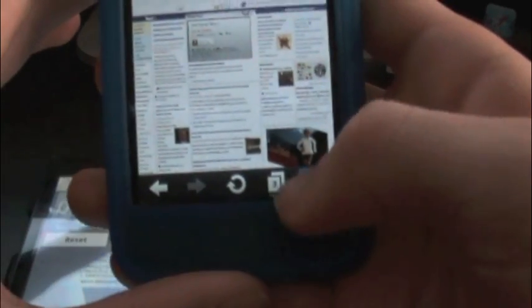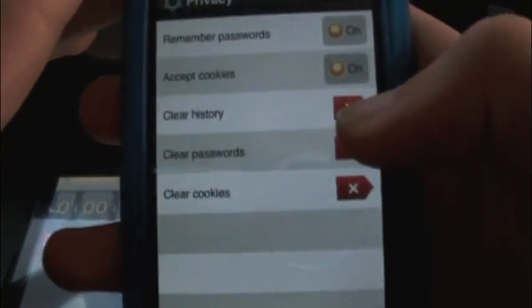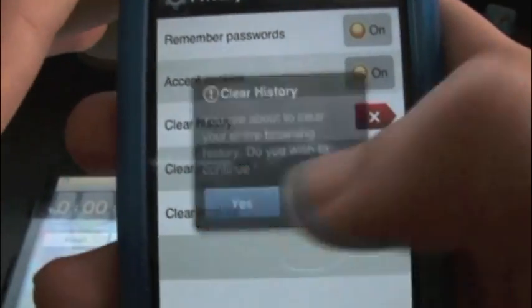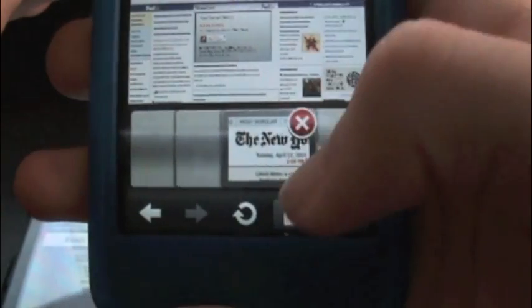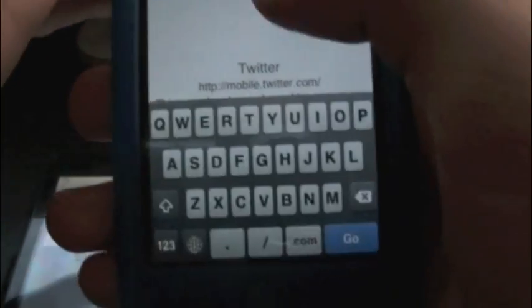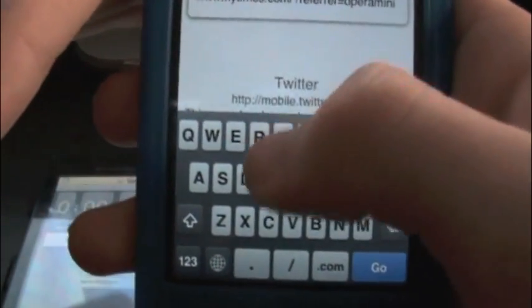I stopped it. Now, you may be saying, oh, it's because you already had it loaded up before and you didn't on the other one. Well, you know what? Here you go. Let's just go ahead and go to settings. Privacy. Let's clear history. Let's clear cookies. There. Now it's as if it was never ever on here. So let me X out of that. And now here we go. Let's do it again. nytimes.com. Ready, set, go.